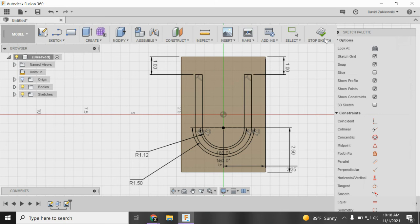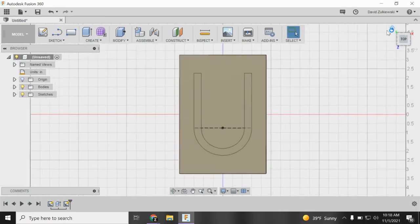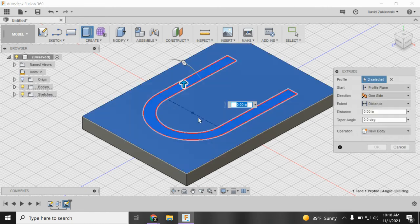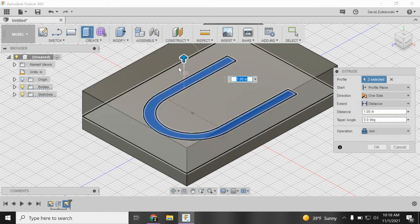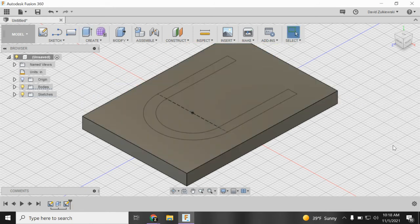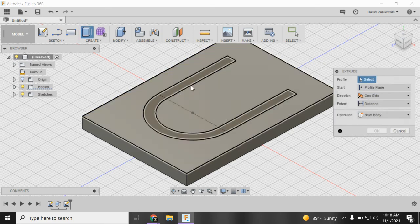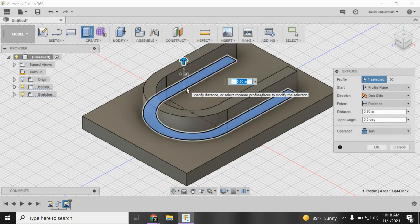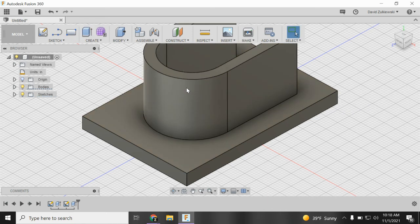Now we're all set. I can stop sketch, hit the house button, and now I will extrude it. And we'll bring it up. Whoa, wrong one. Cancel that. Extrude. There we go. And that's going to go up 2.38 inches.